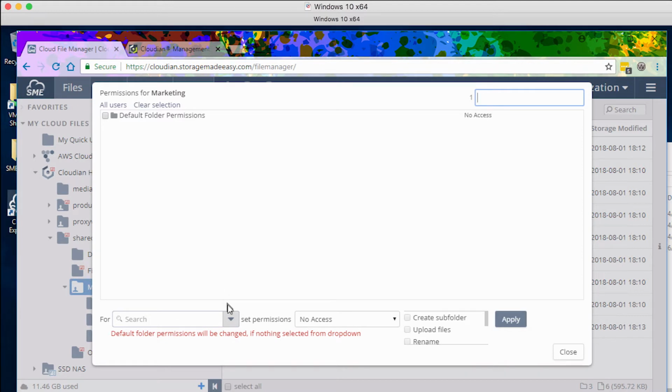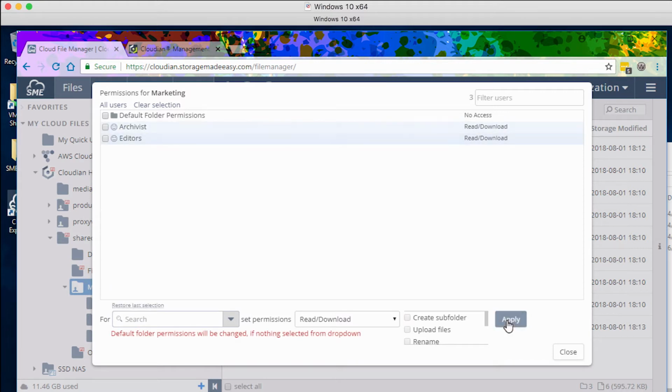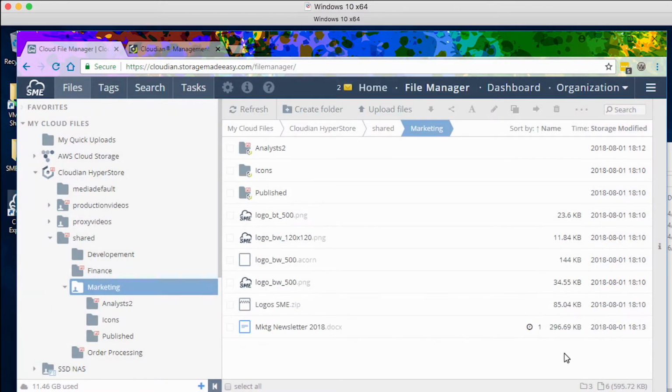Set some permissions. We can use both usernames or roles. We have the traditional read-write or updatable, and also some other features, which are more applicable to web-based files and sharing and collaboration. We apply that at the root folder, and just like we expect, the permissions are inherited by any child folders. We can also go into the child folders and create additional restrictions or changes in permissions.